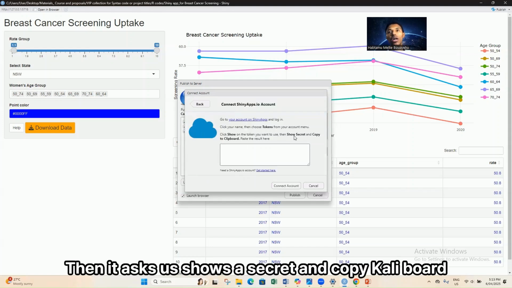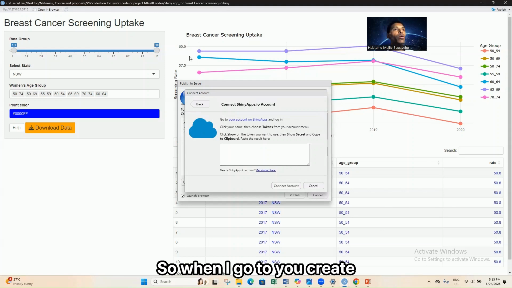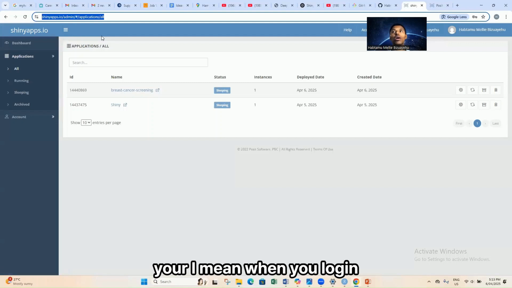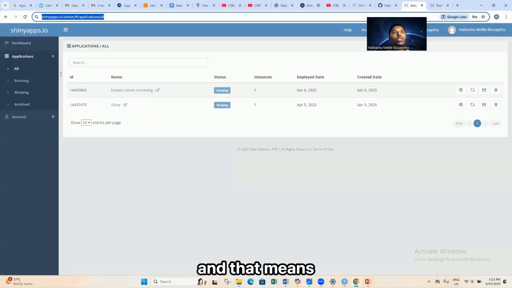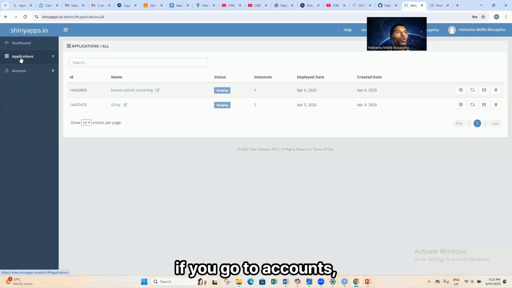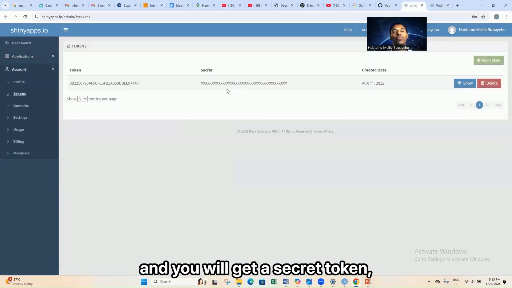Then it asks to show the secret and copy to clipboard. This is found in my Shiny account. When you log in to Shiny, it gives a token. If you go to your account, there is a token here, with a secret token and the date created.